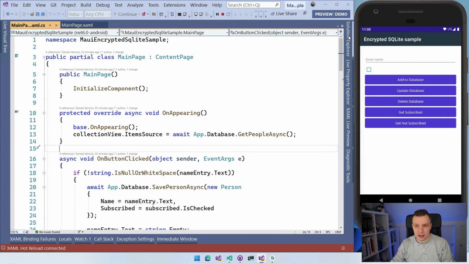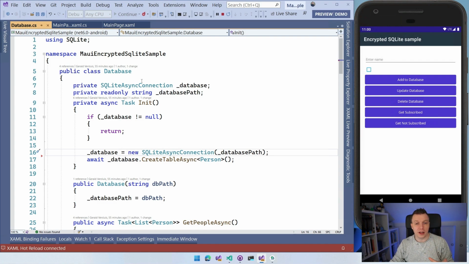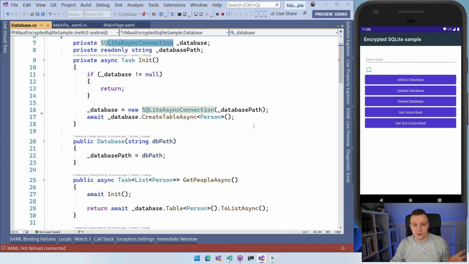The important thing here is in the Solution Explorer, if we go to the database.cs, here we have the SQLite async connection. This is all provided by a NuGet package, we'll see that in a minute, which is called SQLite-net-PCL, which is created by Frank Krueger, maybe amongst others, but this is really wonderful and easy to work with inside of your project, for years and years now with Xamarin.Forms and now with .NET MAUI. This is kind of like a repository pattern, so we make sure that this database is initialized, we set up the connection, and we basically do that by providing a path to a database file. But like I said, I recommend watching the other videos to see how that's all set up.